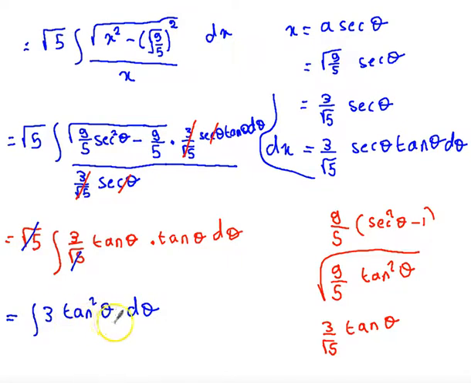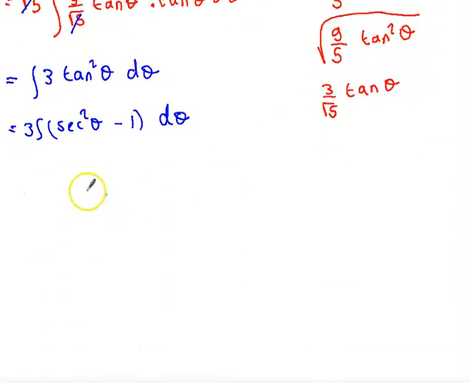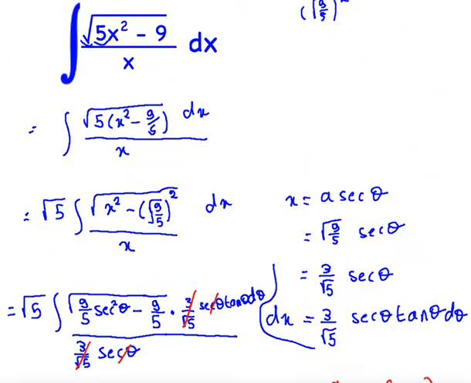We don't know the integral of tangent squared, but tangent squared is equal to secant squared theta minus 1. And we know the integral of secant squared, it's equal to tangent theta. So we will have 3 integral of secant squared is tangent minus theta plus c. And the last step is to write the integral in terms of x. Here it's in terms of theta. So let's look at the substitution.